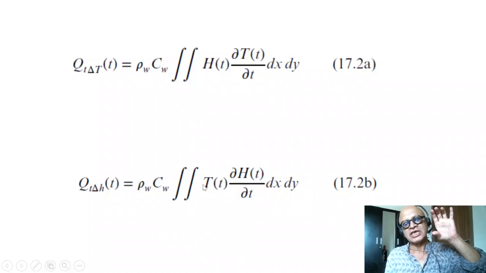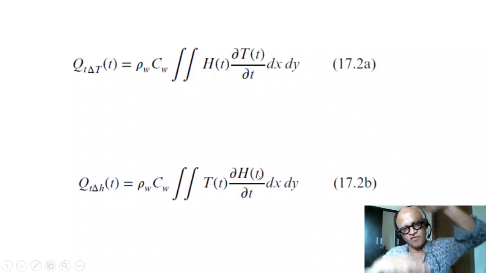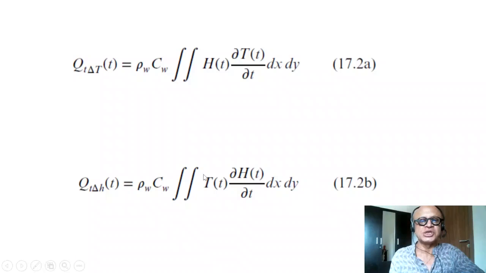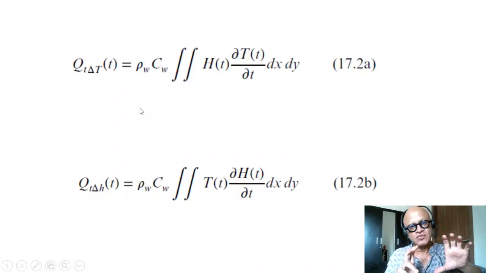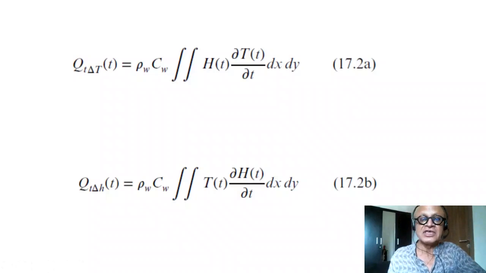So you are taking the average temperature above it and looking at how the volume of the water above the thermocline is changing. So it's a simple split, as you can imagine. These two together will determine how the temperature and the depth of any given isotherm are changing in terms of determining the heat content of the upper ocean.